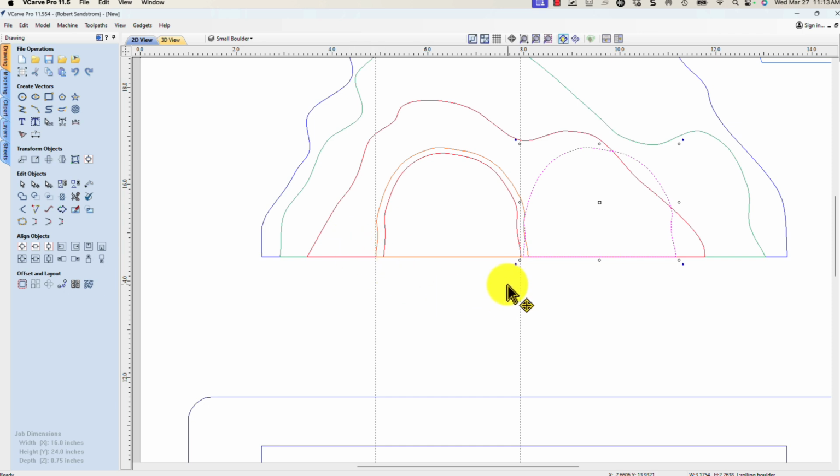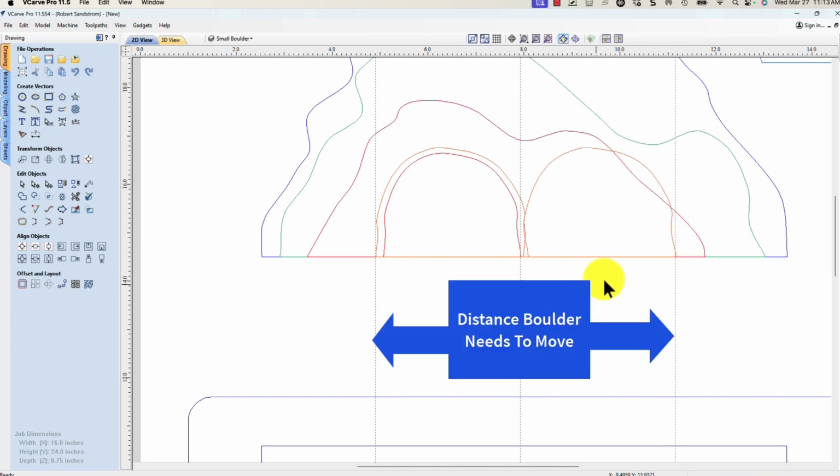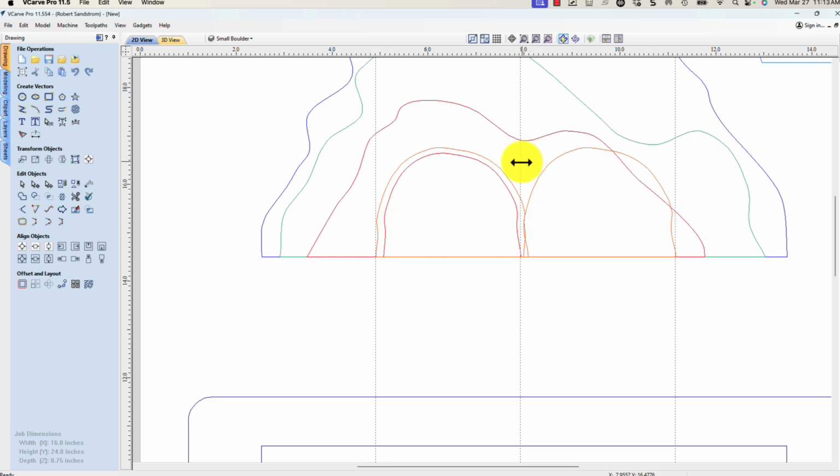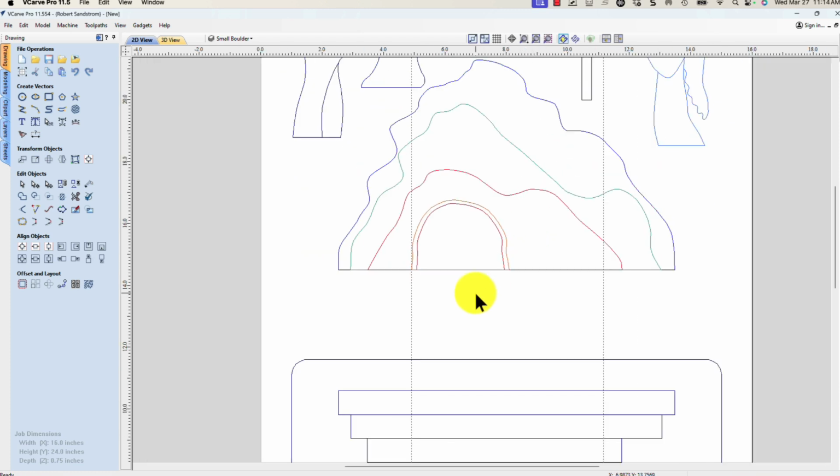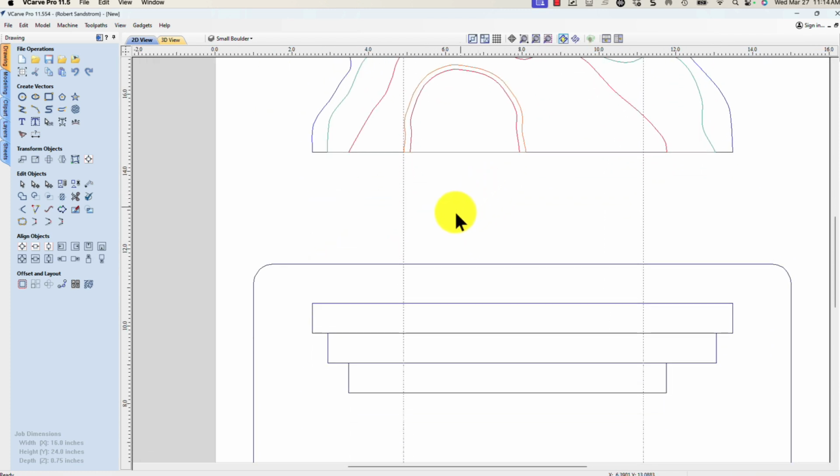And so the next slot we need to make, grab a guide here for the bottom, because the bottom is what's going to be sliding here, is right there. And if we have that there, then we know we can slide the boulder from being completely closed to completely open, and we don't really need this guide at all. So now let's get rid of this, hit delete, and we know that's how big the slot has to be.